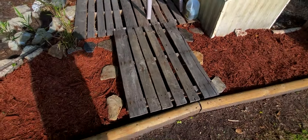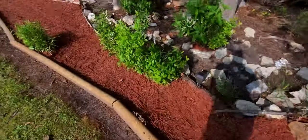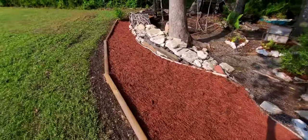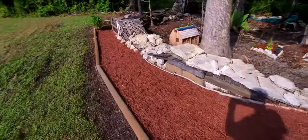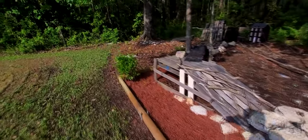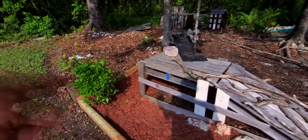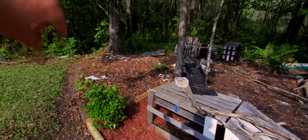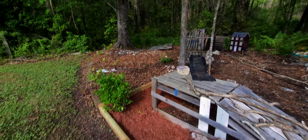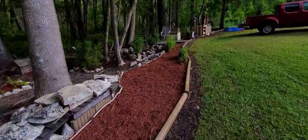I also took some little decorative stones there, kind of decorated it up a little bit. But yeah, it looks great. Very happy, very pleased with it. Did some landscaping as well. Did some trimmings and cutting. So I cut it off right there. That's the end. I do have more room to expand if I wanted to, which sometime I will do, but right now that's what I did for this.